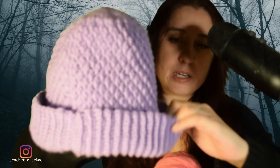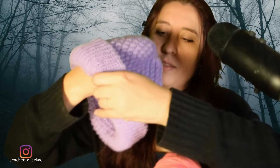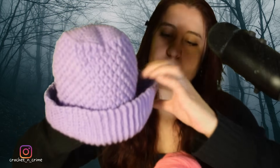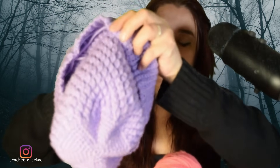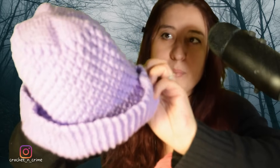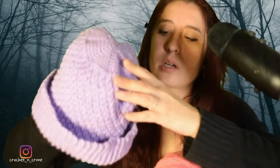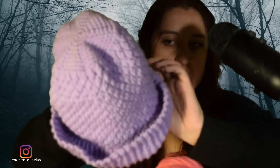I did tell you guys that I was gonna show you the finished hat from last time that I was making. Here it is! The brim is kind of weird — you can fold it either way — but when you put it on it's actually really good. I'm not gonna put it on right now because I don't want to ruin my hair, but as you can see it's really cute. It's for an adult size, so very nice. Can be made with regular acrylic yarn.